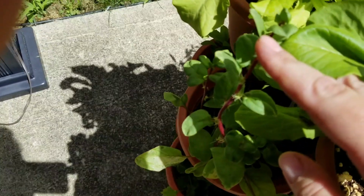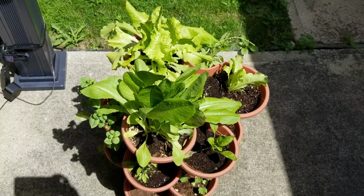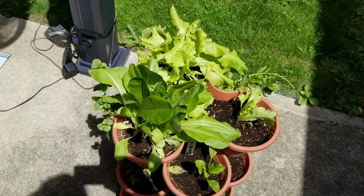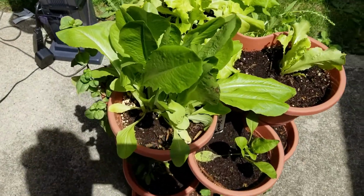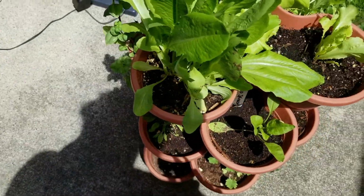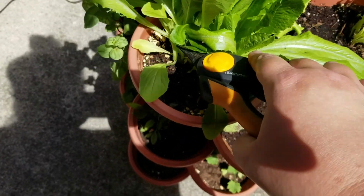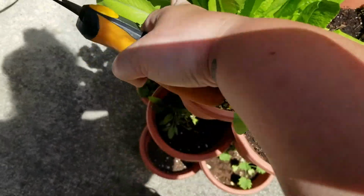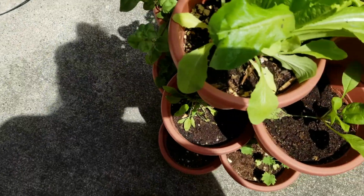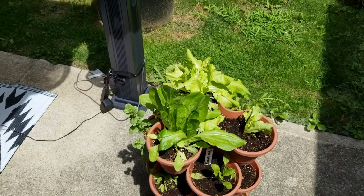The problem with container gardening for me is I'm so used to doing it in raised beds that it's hard for me to keep these moist. If you're on a balcony or doing it on your patio and you had access to the hose all the time, it would be great for you because you could, no problem, keep these moist. I'm having a hard time with it.